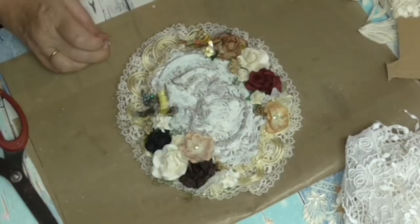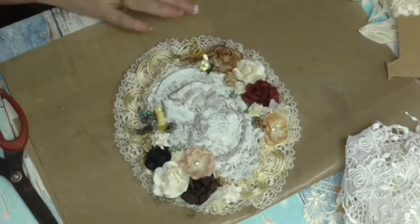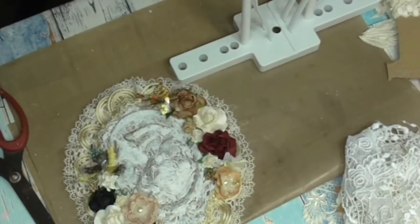So what I'm going to do now, I think I'm going to use my bow maker, Deco Fun. There we go, there's my Deco Fun bow maker. I'm going to add to the bottom plaque a bow with some cream ribbon. Just a single bow today.